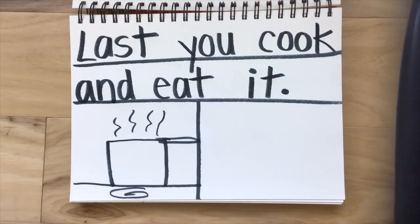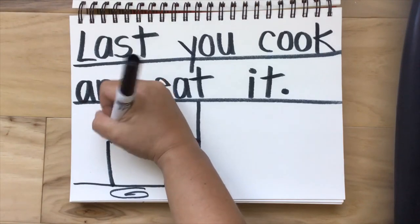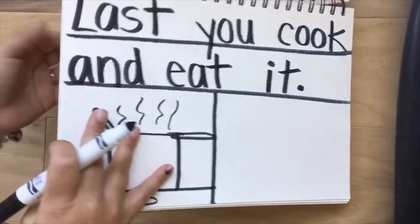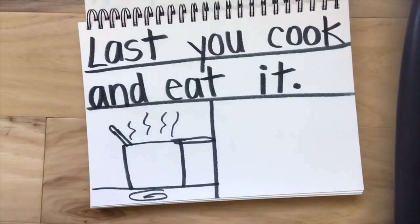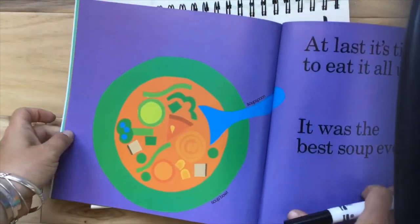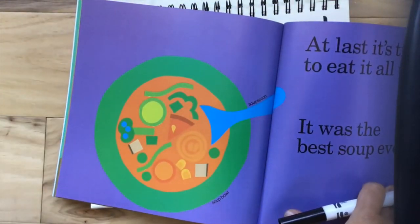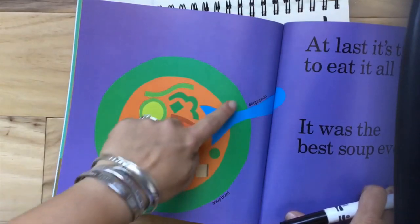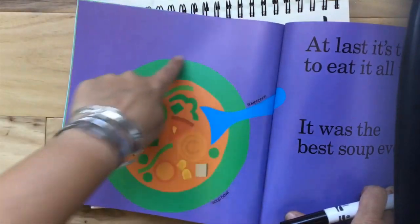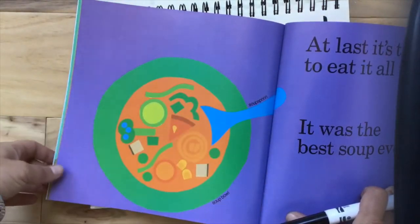And if you wanted to, you could put a spoon sticking out like this. Like it's just the end of the spoon sticking out, okay? That's our soup being cooked. And last, we need to make our eating our soup. So for eating it, let's make the picture like we saw on the last page of this book. Lois Ellert's picture showed the soup bowl like you were looking down at your soup bowl. And I think that looks really cool. Because we just need to make a circle for the inside of the bowl, the soup, a circle for the outside of the bowl, and the spoon. So I think we can do that.